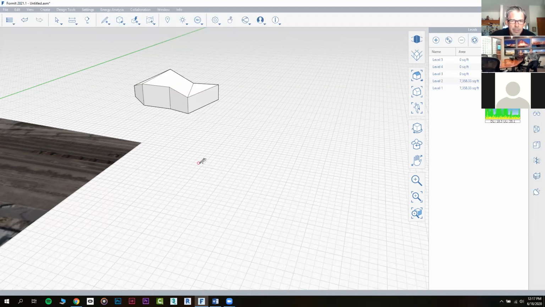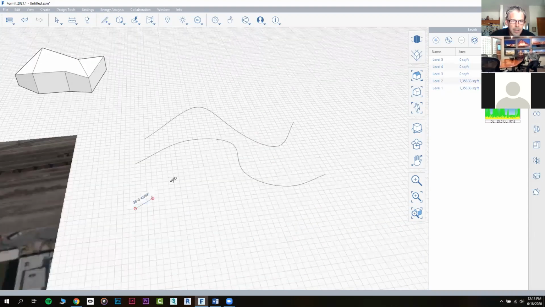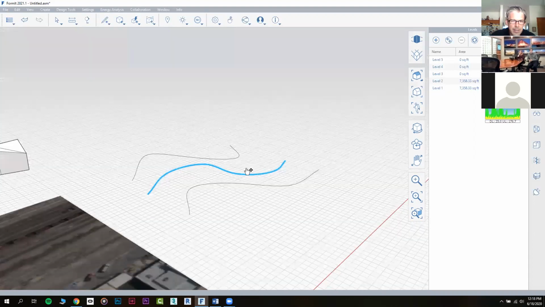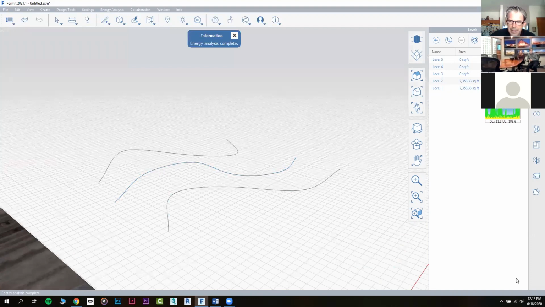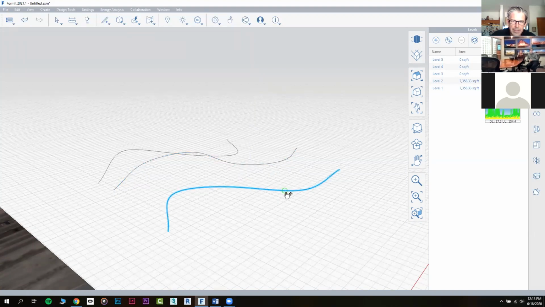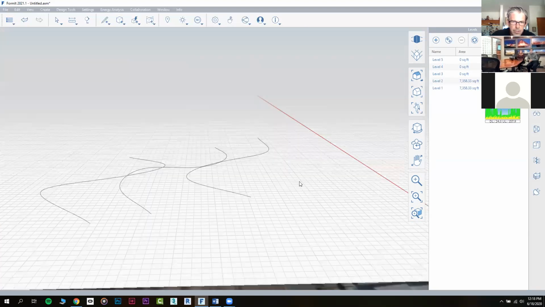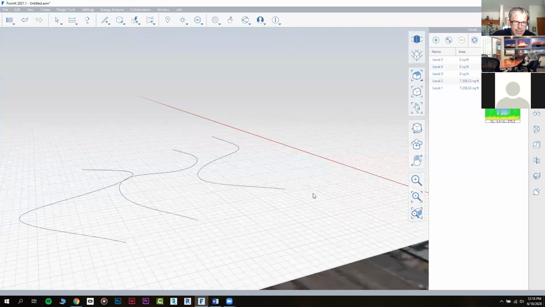So I'm just going to use the Spline tool and draw out a series. You can imagine me tracing over a scanned in topography drawing, something like that. And then I'm going to take this line, so I'm just selecting that line, and then I'm going to move it vertically 20 feet. So I'm looking for that blue axis. I'm going to select the next line and move it vertically 40 feet. So I have those three lines staggered now.